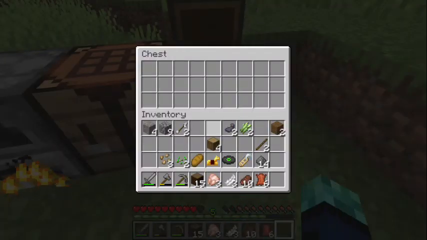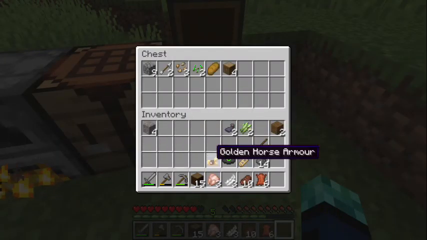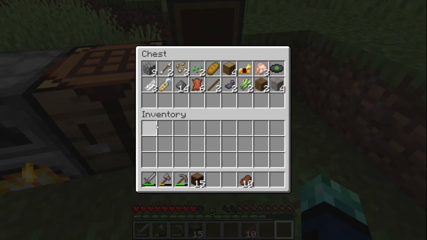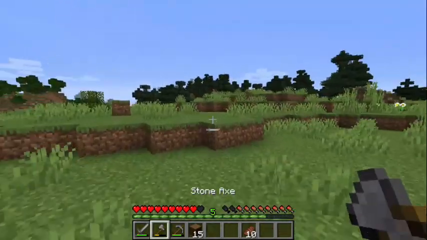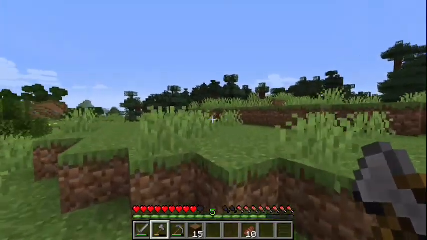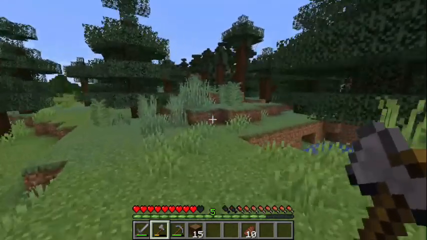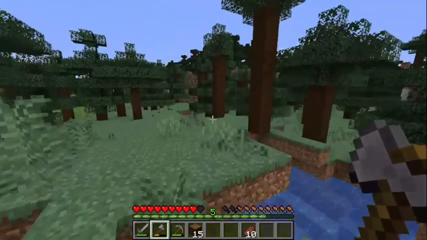Stuff. Some goodies. Just clean my inventory and then we'll sort everything out. Okay, let's go exploring. Let's see. Afterwards, I'll try to get some skelly bones and skeletons to get the bones.